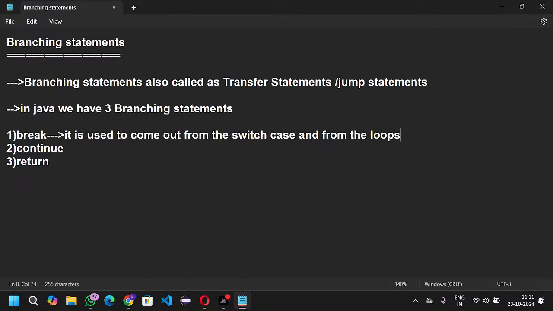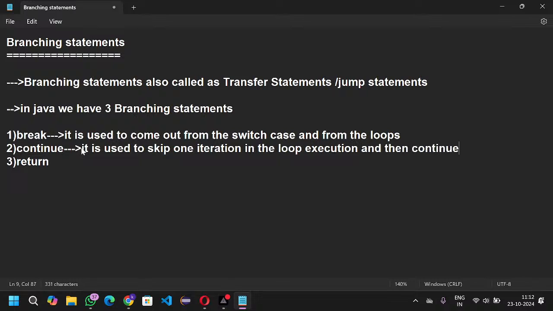Similarly, the purpose of continue is that it is used to skip one iteration in the loop execution and then continue.